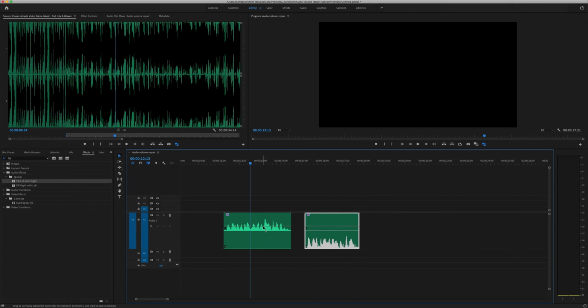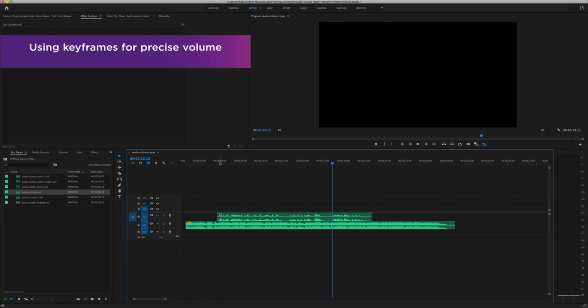And now when you're happy with that, you can adjust your volume to get the volume balance between those two audio files. So that's how you balance out left and right when it's only recorded in the left and right channel. In this recording, you'll hear that there's a cough halfway through.